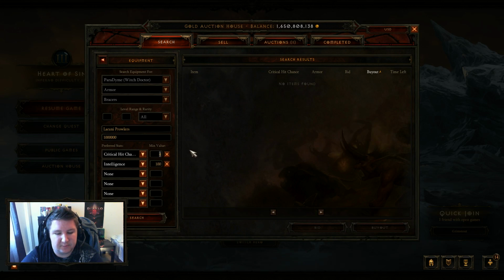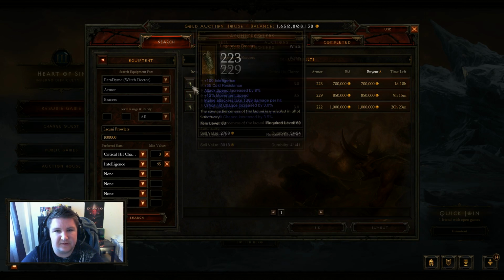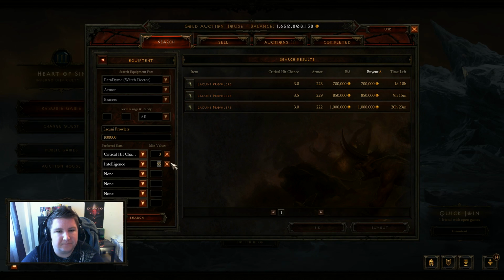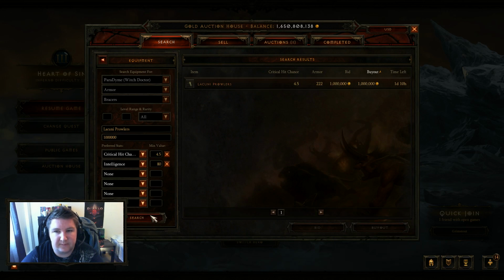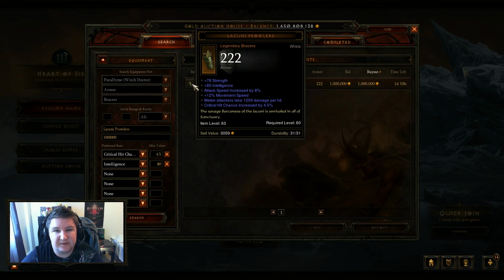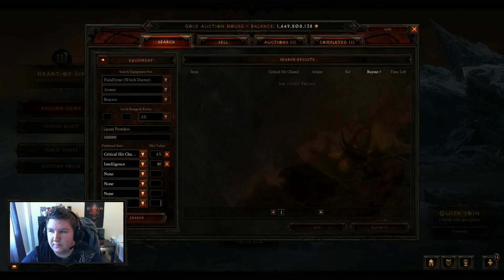Not going to happen. Let's put it to 3. Oh, there's only one of them. But if you drop this down, watch, we drop it down to 95. Oh look, there's 3 of them now, and that's only a 5 difference, and that's what happens with those. I think that 81 that we saw before was actually the best bet to go with, even though it was 1,000,000. That's a good deal. Okay, it's going to give us some strength for a little bit of armor there. Paid a little more than I wanted to, but it's a pretty decent amount of crit.